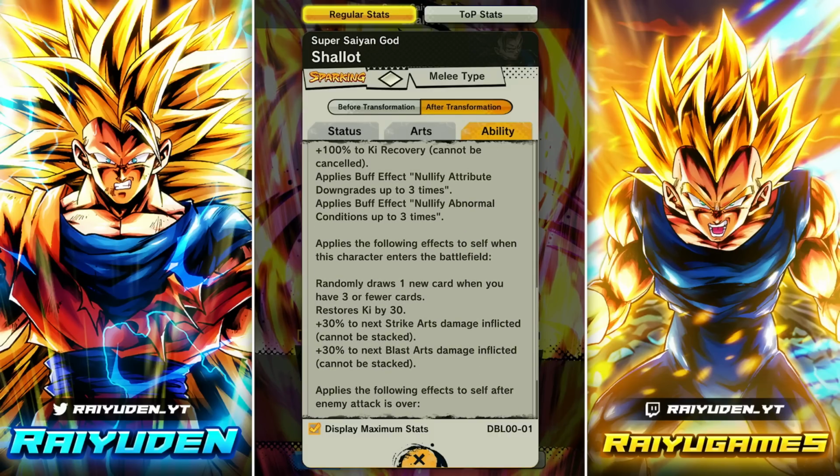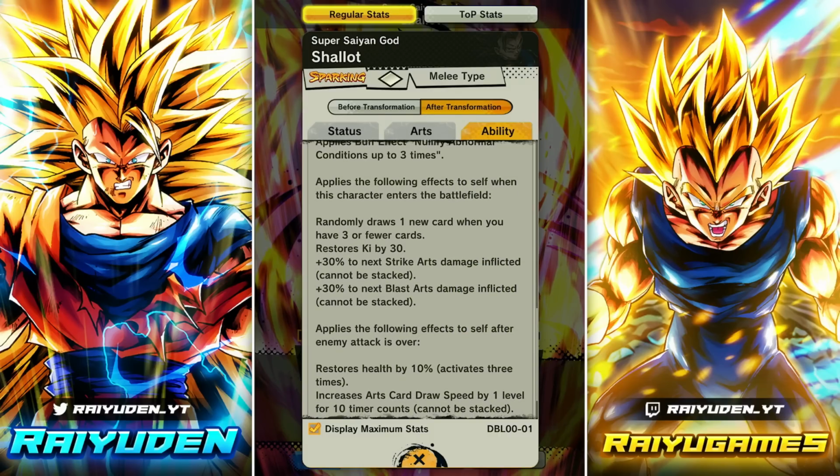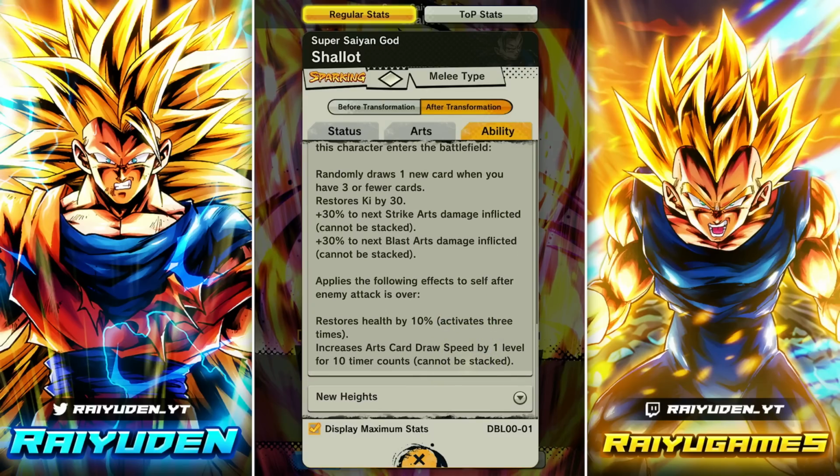Show up on the field, randomly draw a new card if you have 3 or fewer, restore 30 key, 30% to the next strike damage, or 30% to the next blast damage.